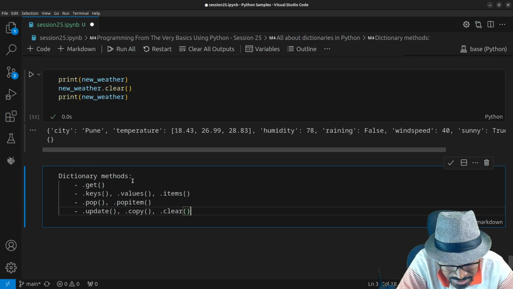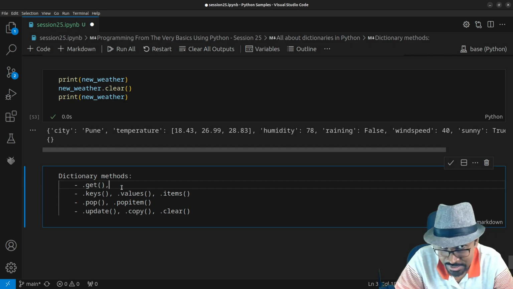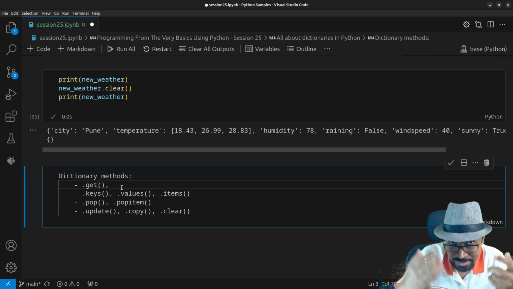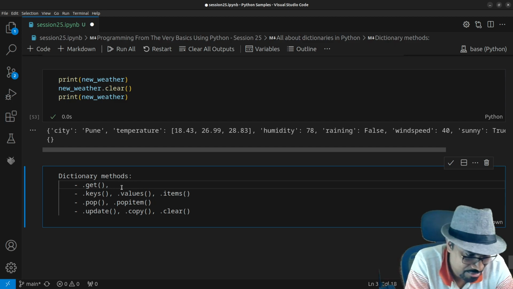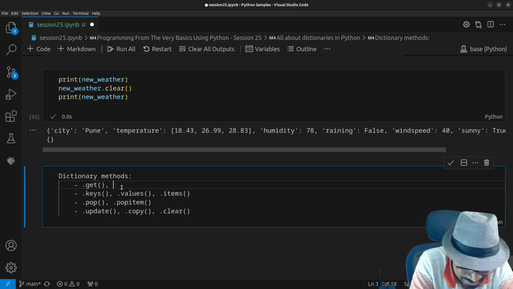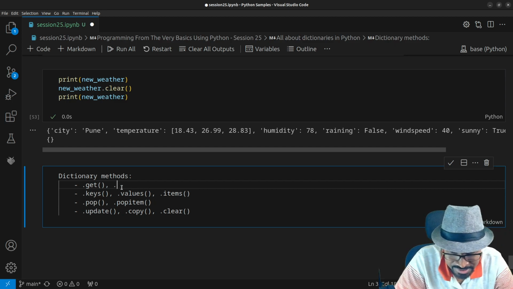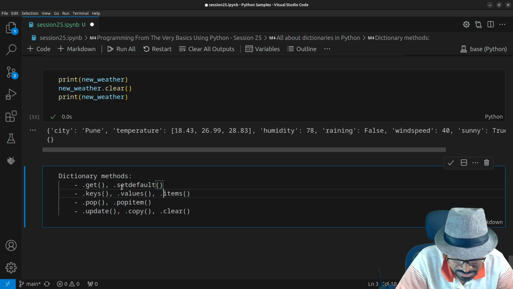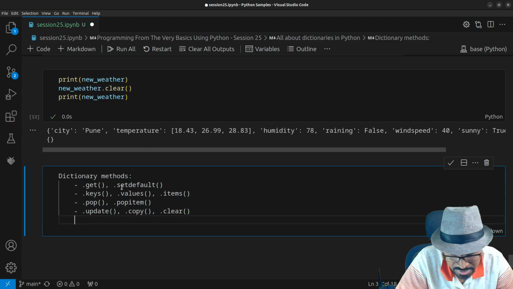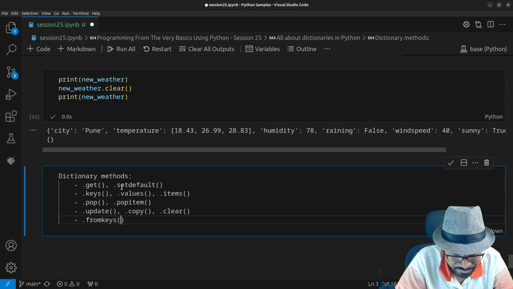I'll just put those methods in here, but in the next session, I'll talk about those 2 methods of a dictionary. Or maybe I can cover it now. So it's fine. I think I have another 10-15 minutes. I can just cover that. So I'll say setdefault, right? Dictionary.setdefault. I'm going to add it here. And I'll also add dictionary.fromkeys. I think it's better not to add it at this level. I want to add it at the end. It's a very rarely used method. fromkeys.